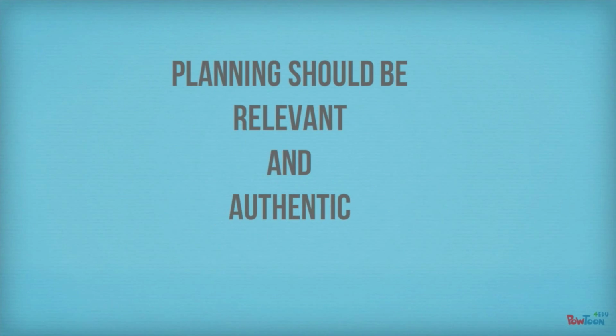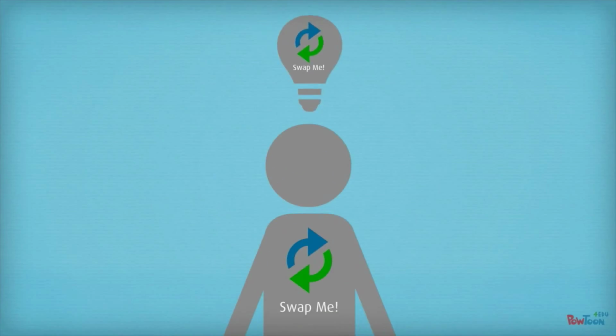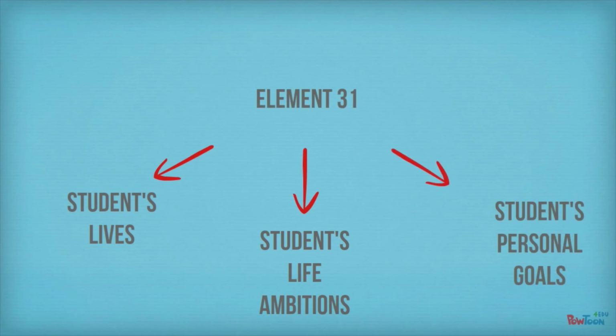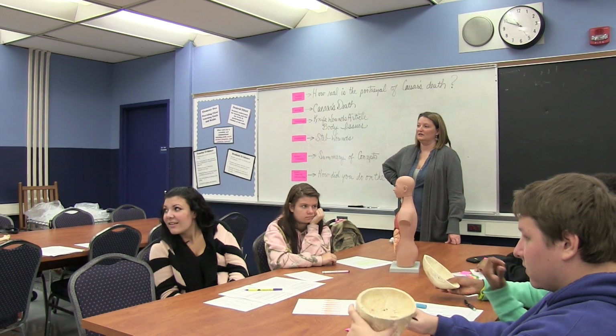During planning, it's important to keep in mind the things that are relevant and authentic to students. Topics, ideas, and processes that are inherently interesting and valuable to students target the students' love for interesting information and hone in on the self system. Life ambitions represent the highest level of the self system goals, and teachers can design the classroom and activities that connect to students' lives, life ambitions, and personal goals. These provide opportunities for students to talk about themselves.